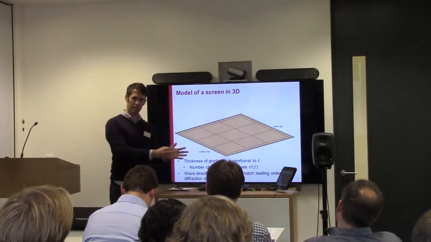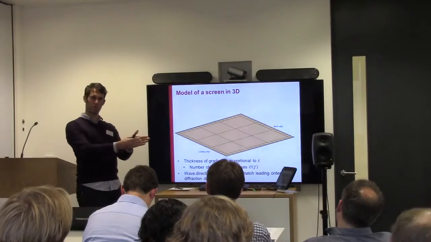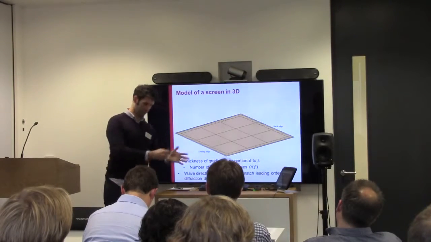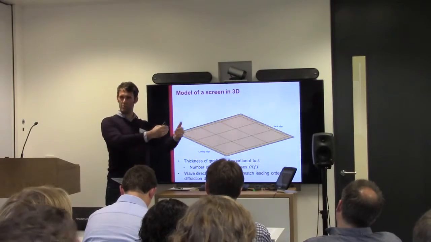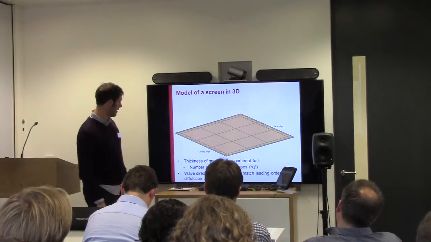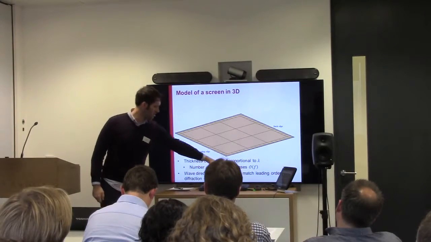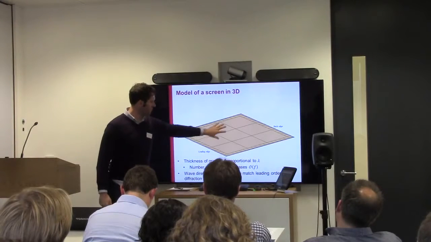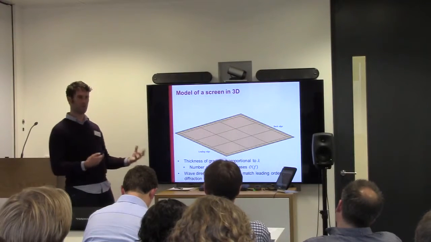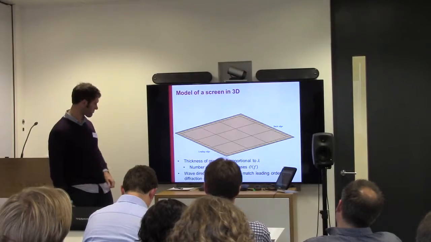Now importantly, the grading can get narrower as frequency goes up, so the number of elements that way stays the same and you're only increasing in the other direction. So in total, the actual cost scales order F, but in this main part of the panel, the number of wave directions, the number of degrees of freedom we're using, is fixed.